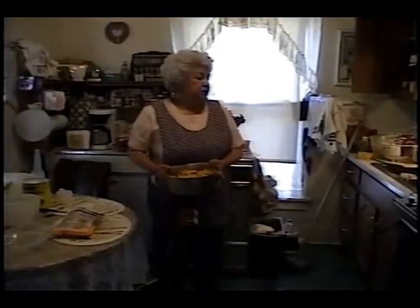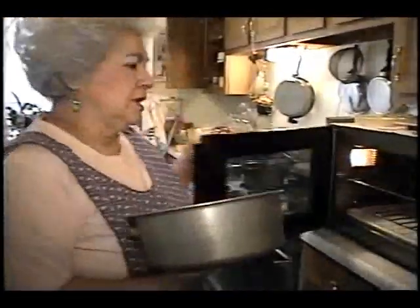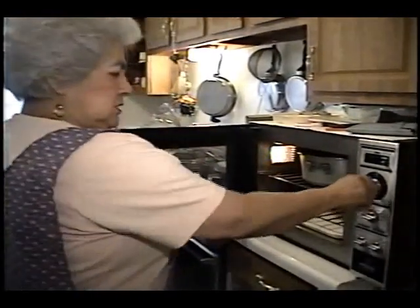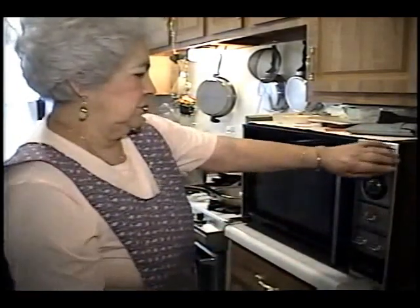Then you just put it in the oven for about 10-15 minutes, and you're ready. That's it. You just put it in the oven, and you're done. And I always put it about, I'd say 15 minutes. That should melt your cheese.